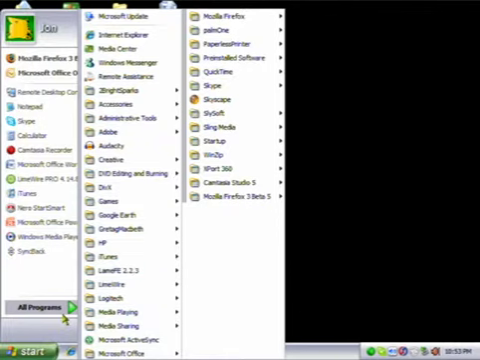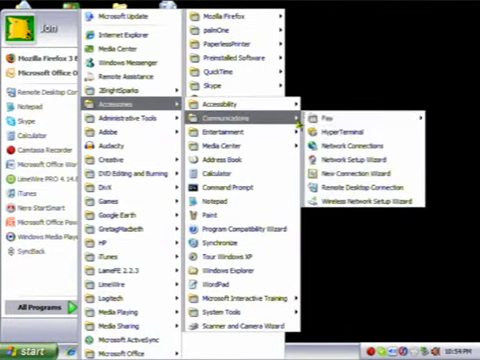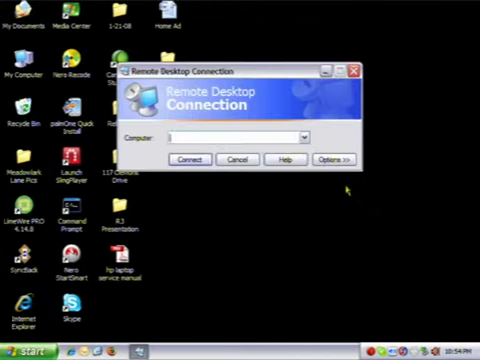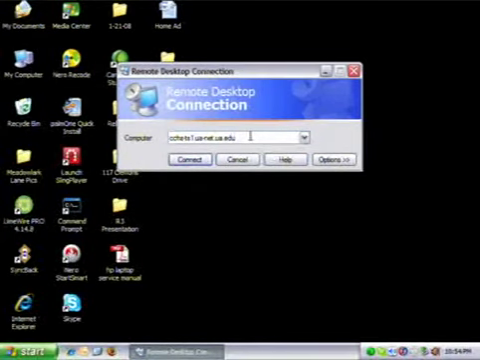So you'll go to Start, All Programs, and then Accessories, go down to Communications, and select Remote Desktop Connection. Now the main thing that you need to type in order to make this work is the address to the server. I've typed that in on this machine before, so I can just select it, cchs-ts1.ua-net.ua.edu.